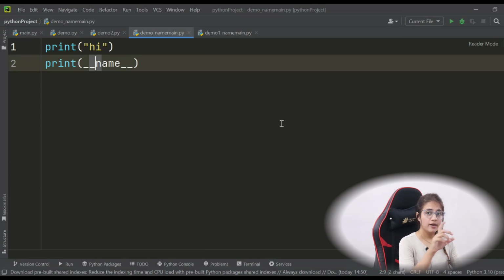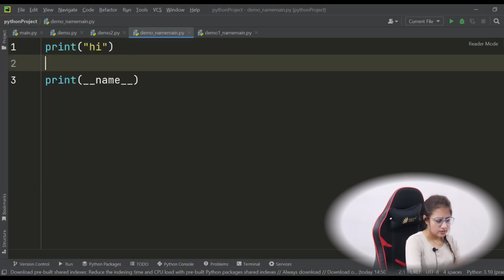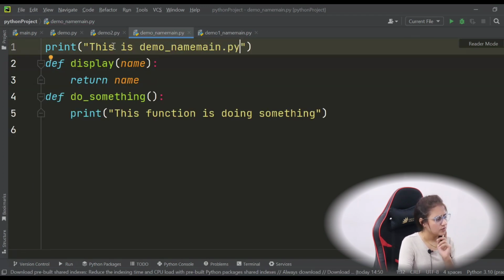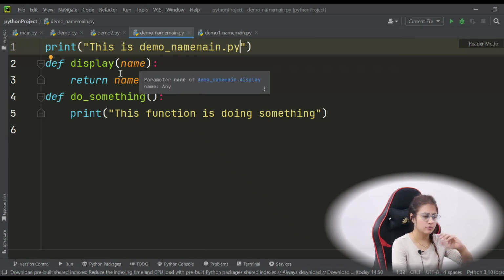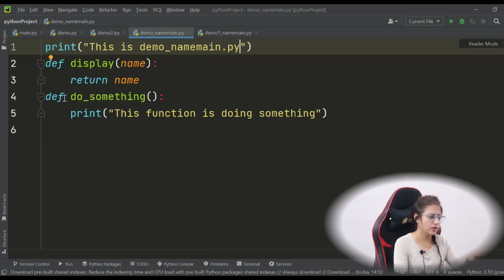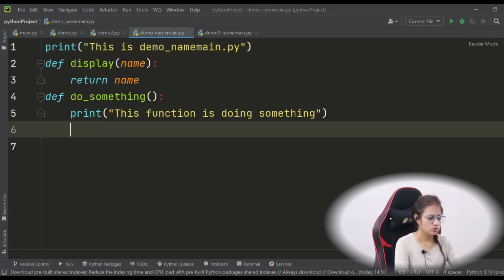Now let's come to the idiom we use, that if statement. Suppose in this file let's define a function as well. Like in print I have written a line, this is demo underscore name main, the name of that file. We have a function display, it will just take the name and return the name, right? Then we have another function, do something, which is doing something.